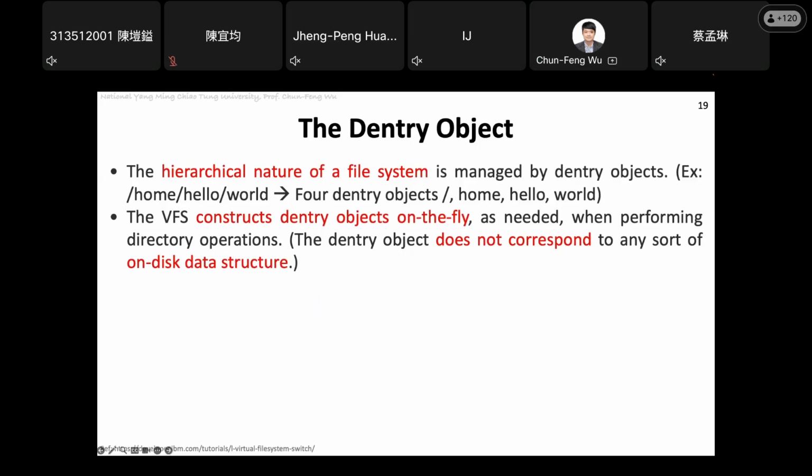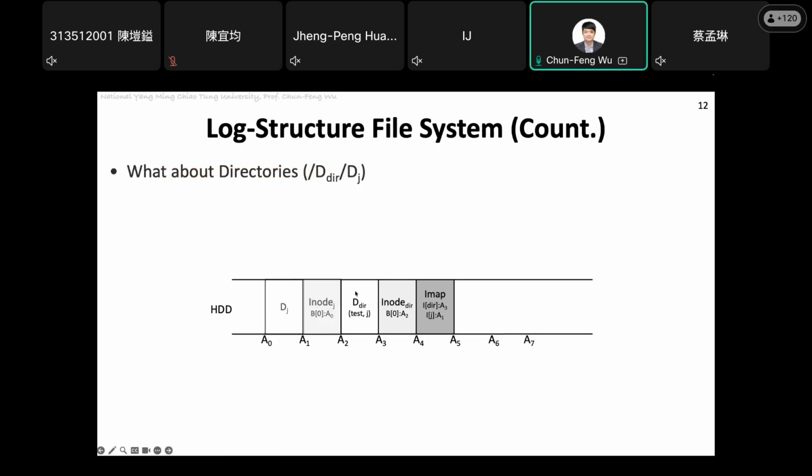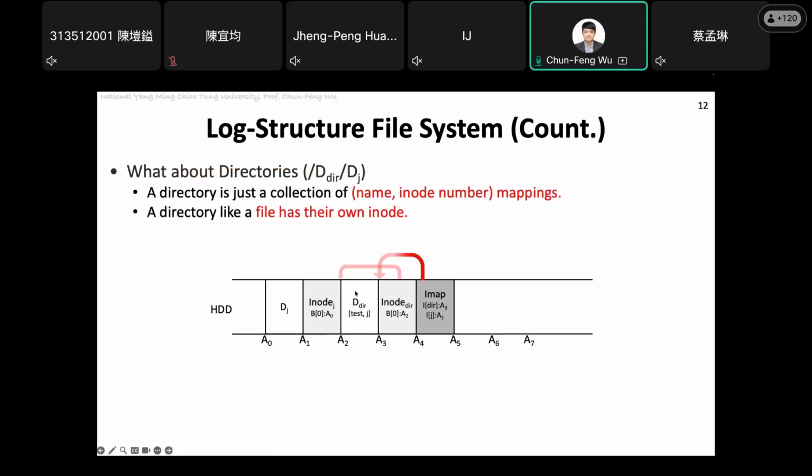I think this is not quite clear. Let me go back one slide. Okay, this one. What I mean is, this is the hard disk drive. The reason the entry object is created on the fly or on demand is because, given this data block, directory block, it is enough.